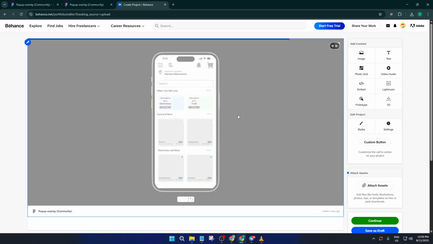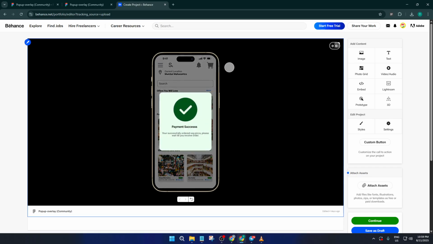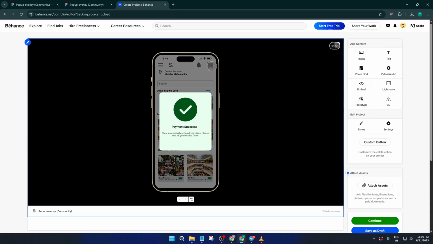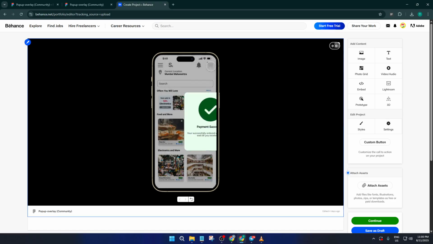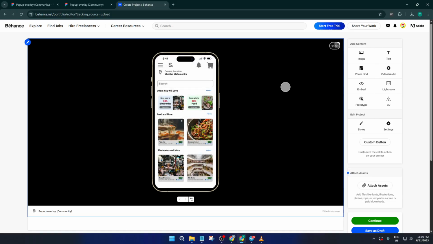It'll be fully interactive, so viewers can actually click through as if they were testing your design in real time. This is a huge step up from just posting flat screenshots, because now you're giving future clients or collaborators a front row seat to your design thinking and user flow. From here, you can keep building out your Behance project, adding screenshots, maybe some explanation of your design process, whatever else you need to tell your story. But the heavy lifting is done. Just don't forget to hit publish when you're all finished, so your interactive prototype goes live for the world to see. And that's all there is to it.